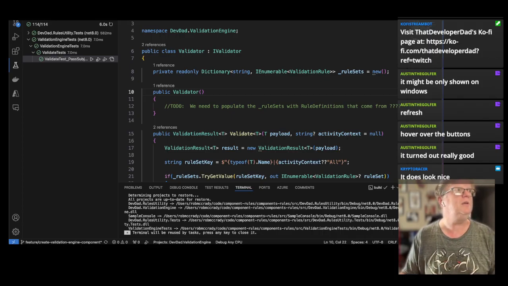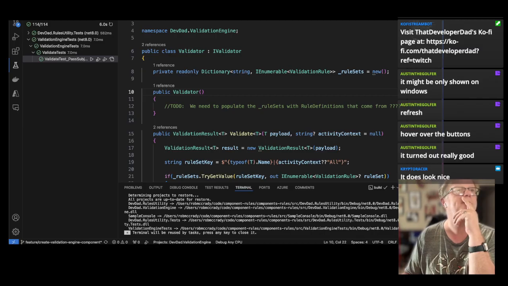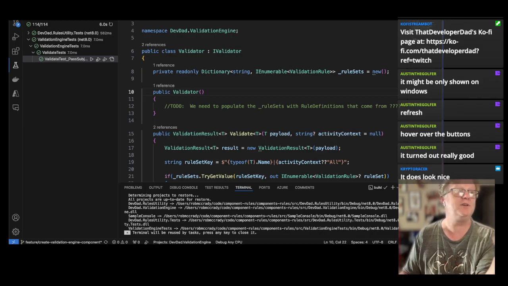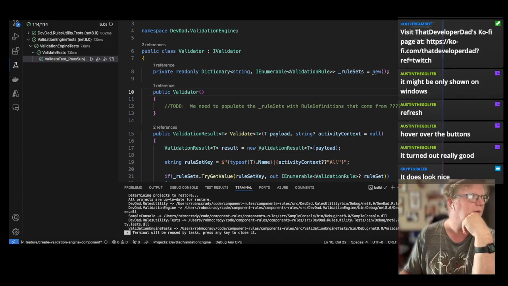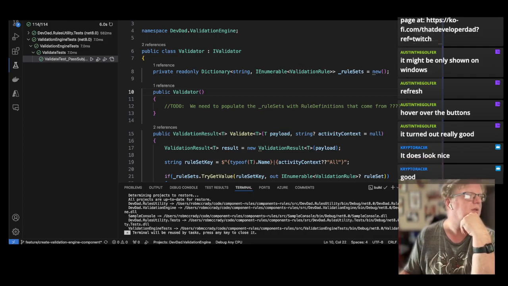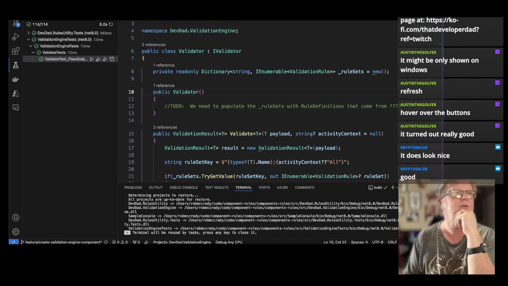Log in as me. That does look really, really nice. How's it going, Crypto? And let's go here. You showed me yours. I should probably show you mine that's under development.